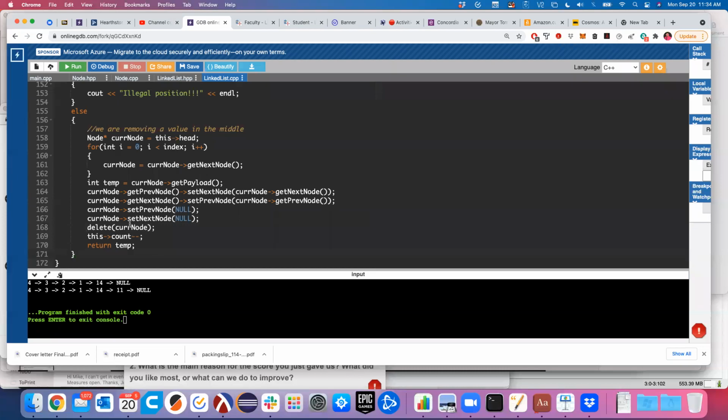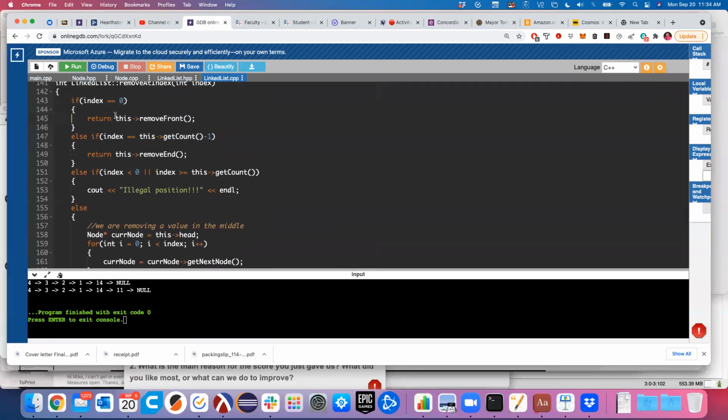Because we're the ones in here who did the disconnecting, we are the ones responsible for decreasing the count in our list now. Up here, it would have been handled for us with remove front or remove end, because we wrote it into remove front or remove end.